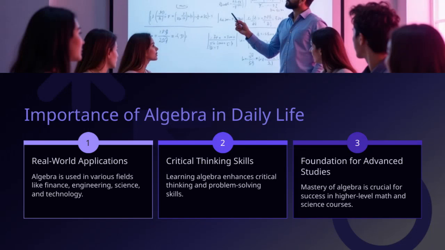Understanding algebra is essential because it lays the groundwork for more advanced math and science courses you'll encounter later on. Think of it as building a solid foundation. Without it, tackling higher-level topics becomes much more difficult. Mastering algebra opens doors to complex problem-solving and critical thinking skills that are vital in many fields. For example, in finance, engineering, science, and technology, algebraic concepts are frequently used to analyze data and develop solutions. So, the importance of algebra extends far beyond the classroom. It's a key tool for real-world applications that affect many aspects of daily life.